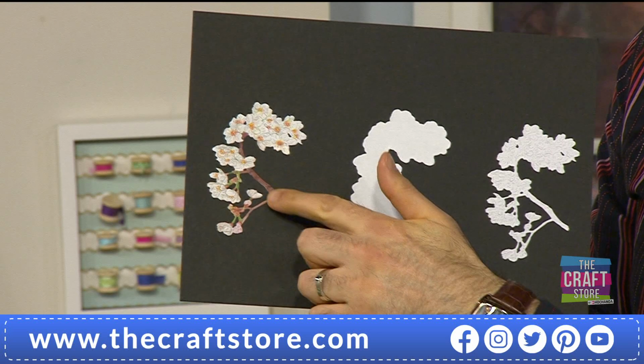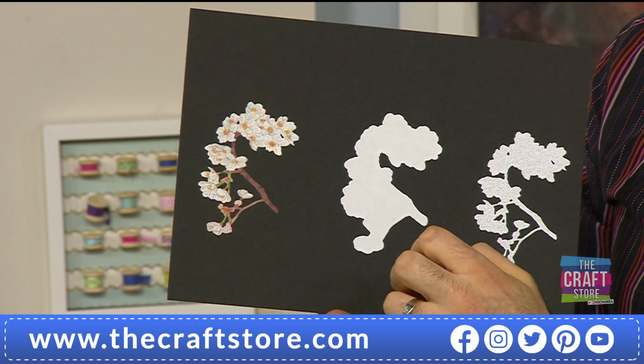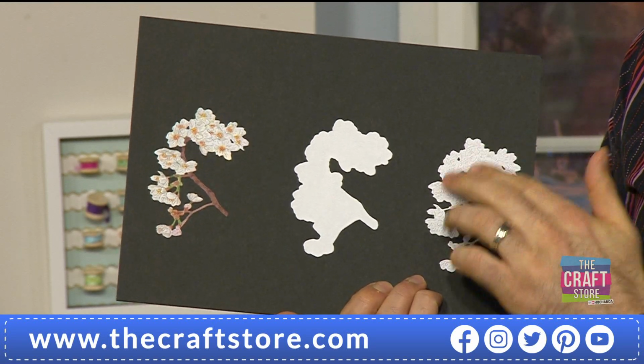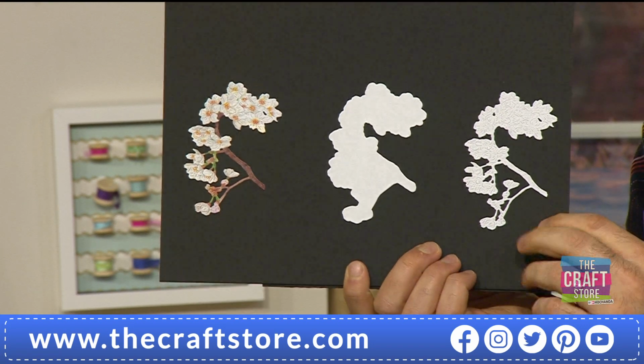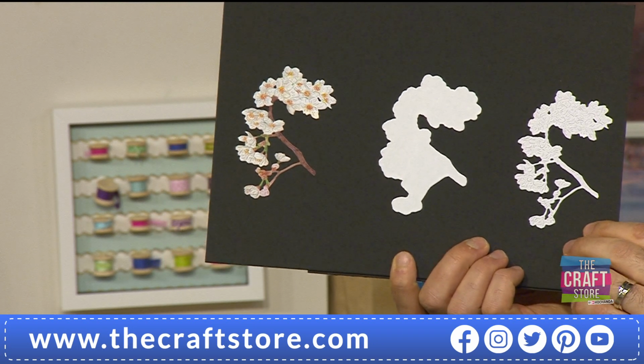You can add that to anything. Just that alone onto a card. Sentiment done. And changing the tones as well. So if you wanted to colour that up, sort of cherry blossom. Absolutely. Stunning. Well, we've got our flex fine liners on the show as well, so you can add a little bit of colouring with those. They're really, really good, and I want to show you those before we jump into demos with the dies.